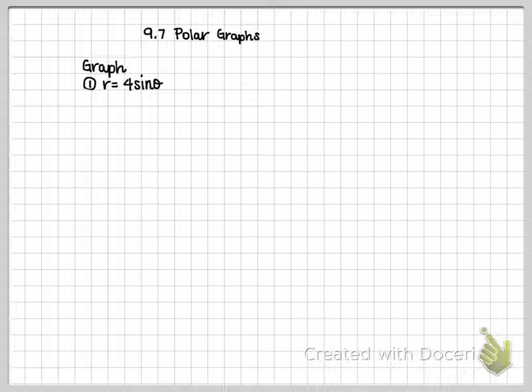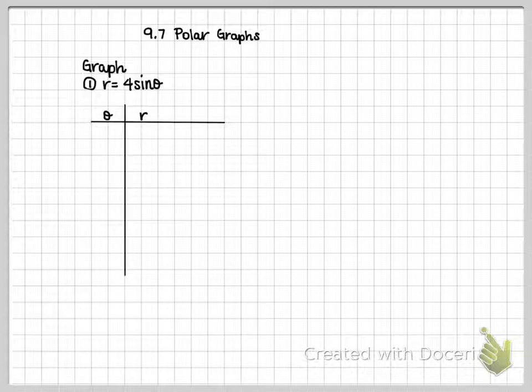So we have our first one, r is equal to 4 sine theta, and I'm going to do the exact same thing that I would do if I was trying to graph something for the first time. I would just make a table. Based off of the equation itself, the way that it's formatted, I want to plug in thetas, just because all of the math is on that side, and I'm going to get r's out of it. So I'm just going to set up myself a table here, and let's start plugging some values in.